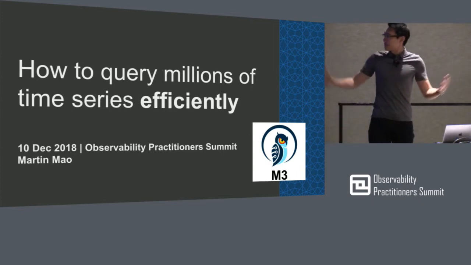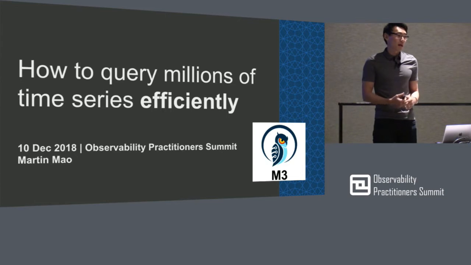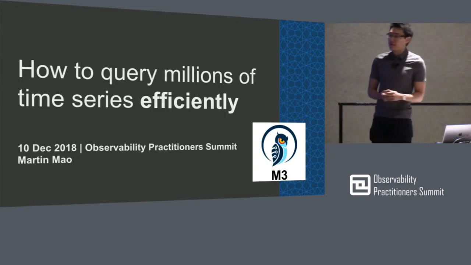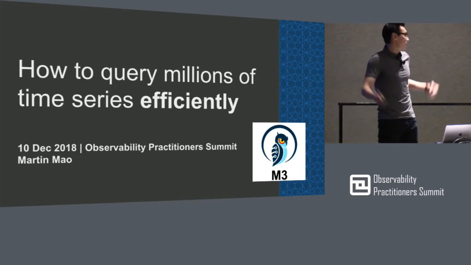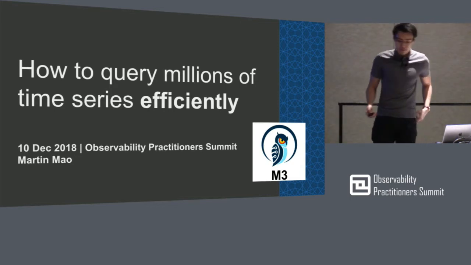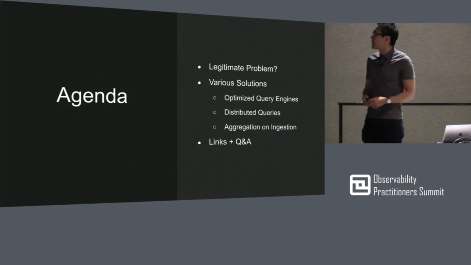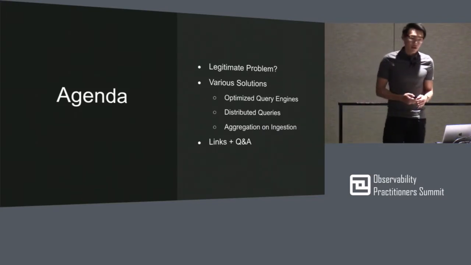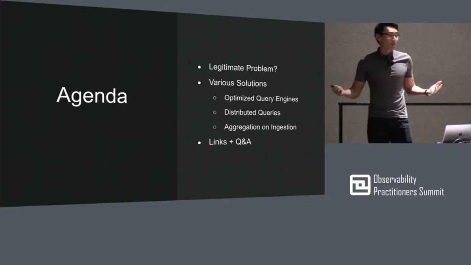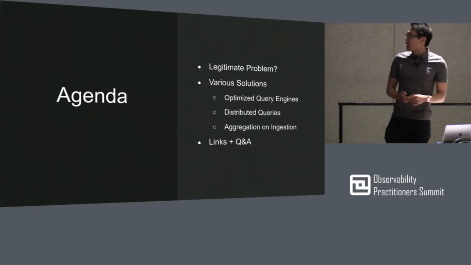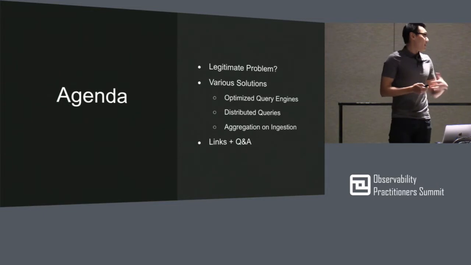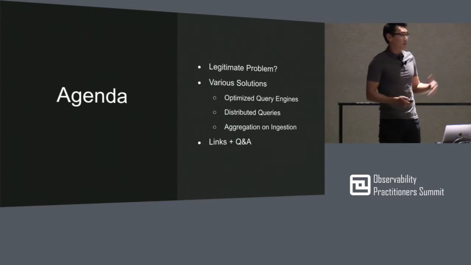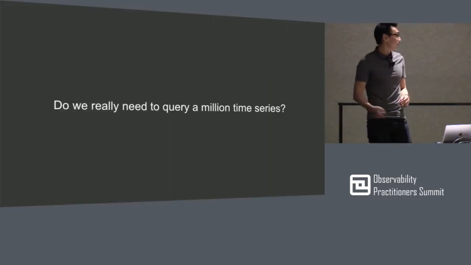So yeah, my name is Martin. I manage the metrics team at Uber, where we work on the open source metrics platform, M3. And here today I'm here to talk to you about how to query millions of time series, hopefully efficiently. So the agenda today, hopefully I can convince you first that it's a legitimate problem that we have to solve before looking at some of the various solutions that are available. And then everything I'm going to be talking about today is open source, so there are some links to stuff that you can try out today.